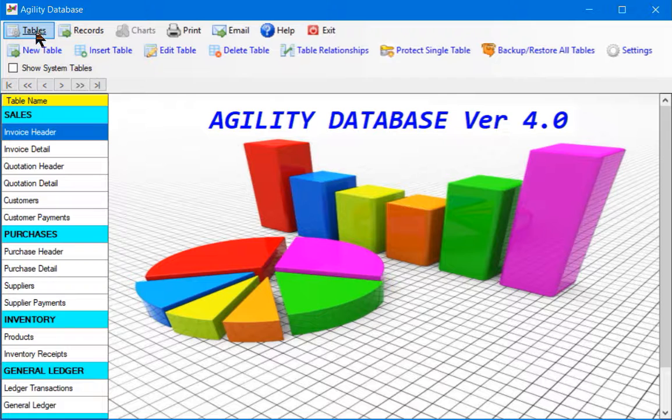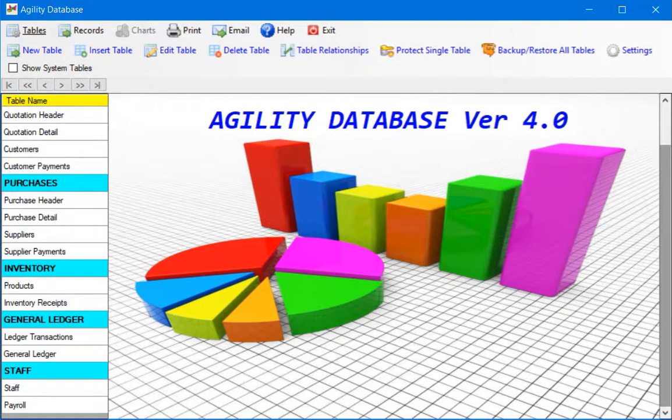So in this particular highlighted section, tables, the second level menu is context sensitive and it relates to the top level selection. We have table selected. The first item is new table. Self-explanatory. If you create a new table, it will go to the bottom of your table list. So just use that scroll bar on the right to go down to the bottom. So any new tables will go down below payroll.